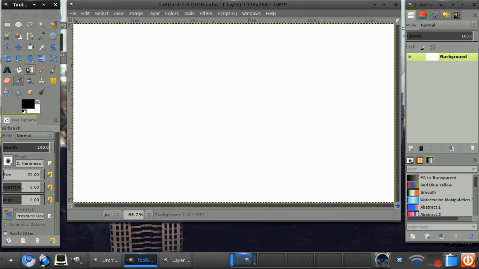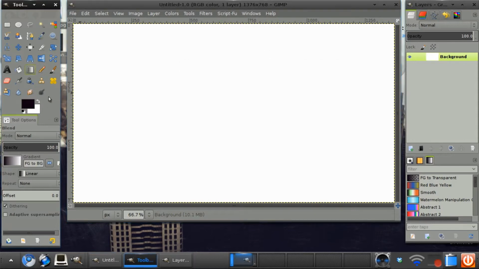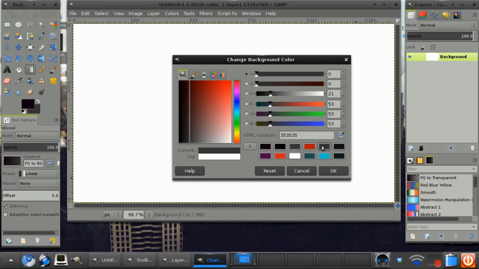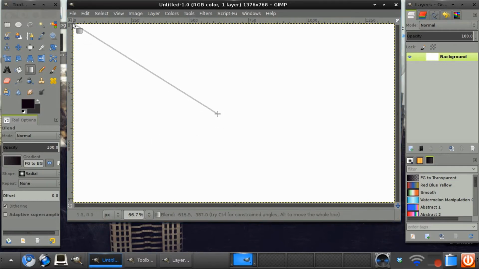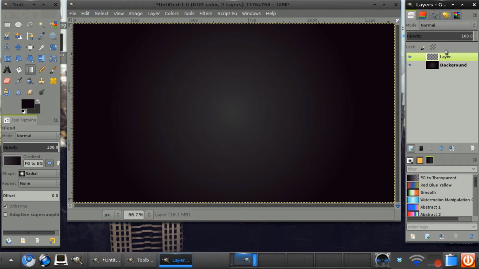Next, you want to get your blend tool with your foreground colour set to this purple, 0E000F for the HTML notation. And for your background colour, you want this grey here, 353535. Set the shape to radial and click the arrows to toggle the reverse. Drag the radial gradient out around here because you want more purple than grey. Cool, so there's mine.